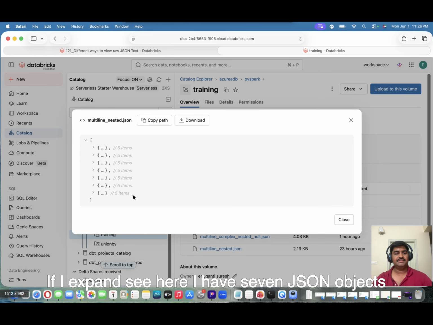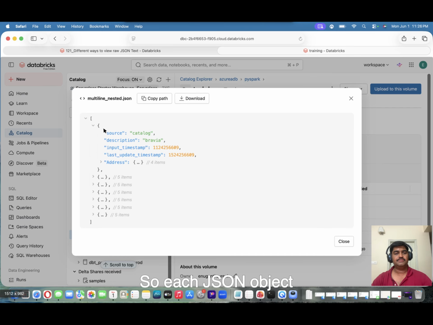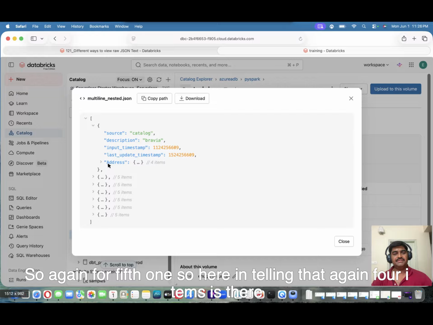If I expand, each JSON object has 5 items: this is 1, 2, 3, 4, and this is 5. For the fifth one, it says there are again 4 items.